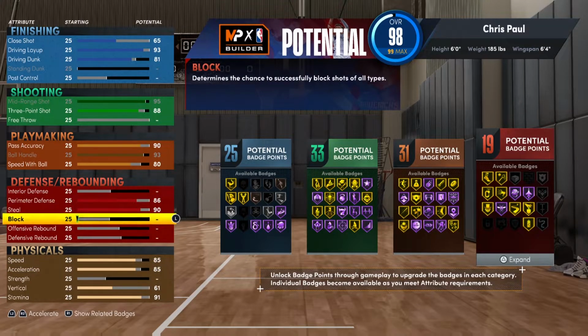And then the last thing to mess with would most likely be the defensive side of the, would be the block, you know what I'm saying? I put the block up mainly because I want to be able to contest shots, and anything below this doesn't allow me to get Bronze Chase Down Artist. I'm not going to lie, I'm really in love with this badge. The honest truth is I don't run it.